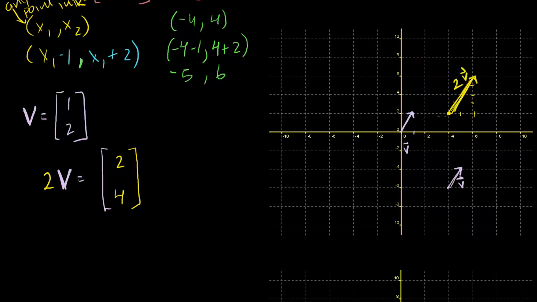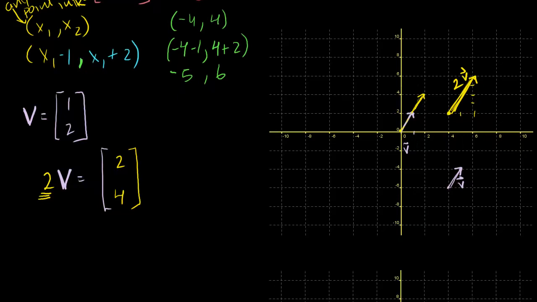And if you look at it, it's pointing in the exact same direction, but now it's twice as long. And that makes sense because we scaled it by a factor of 2. When you multiply it by a scalar, you're not changing its direction. Its direction is the exact same thing as it was before. You're just scaling it by that amount. And I could draw this anywhere. I could have drawn 2v right on top of v, and then you would have seen that, in this case, when I drew it in standard position, it's collinear. It's along the same line. It's just twice as long, but they have the exact same direction.